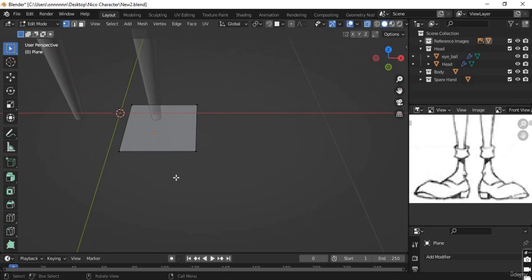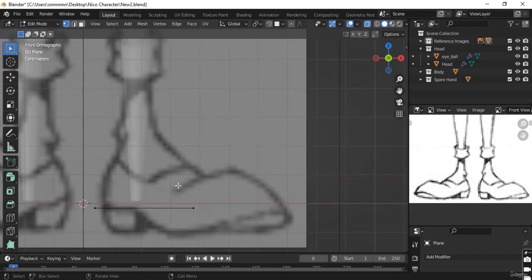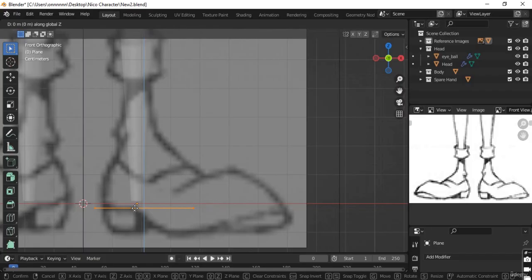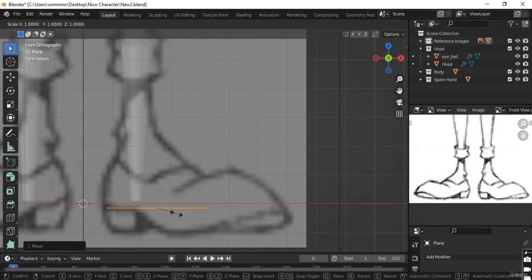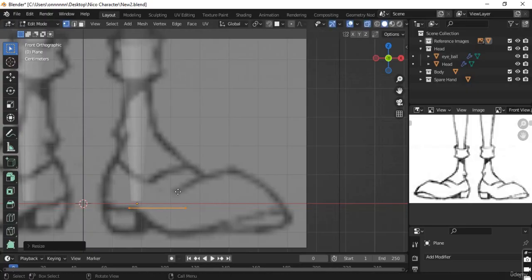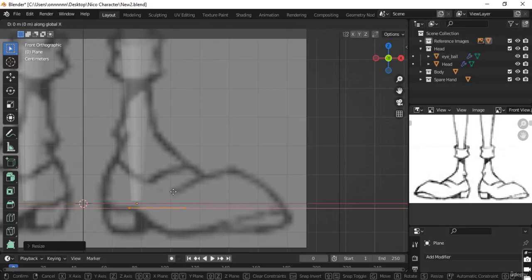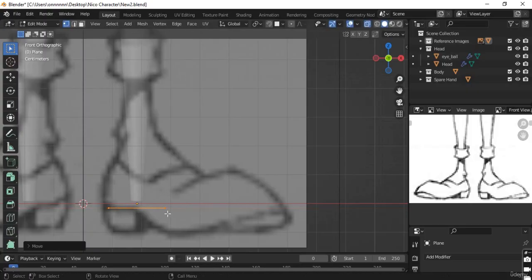Okay, so let's look from the front. Grab this, move it in the X. Okay, maybe you could scale this in from the X axis and bring it towards here.